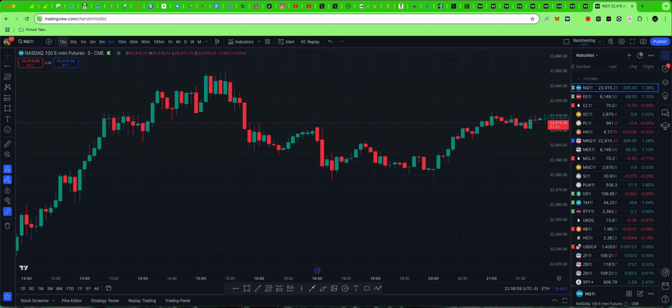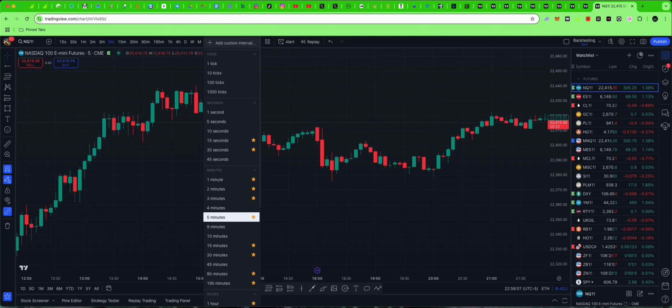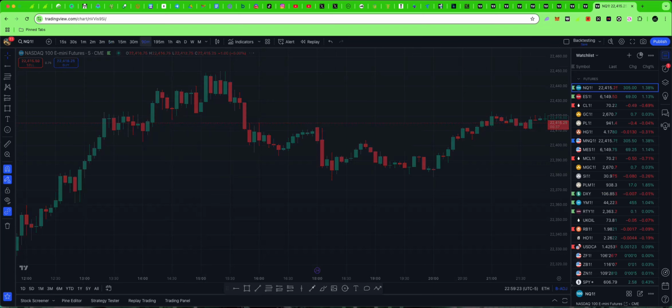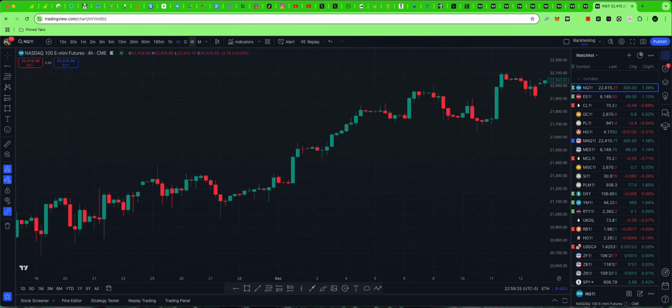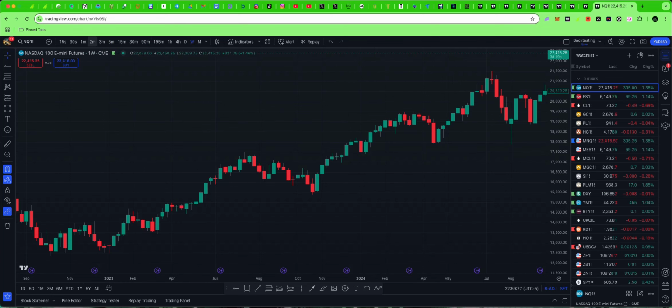Up here at the top, you can see I have all the time frames that I personally use. Yours will not have this right away. So what you want to do is click this little drop down menu and go through and just put a star next to all of the time frames that you use. And you can see the 15-second right here. If I unstar it, it's gone. If I star it, it brings it back. And you can have those all really quick at your fingertips to switch between. So no matter what time frame you're using, you're going to have it right there at all times.